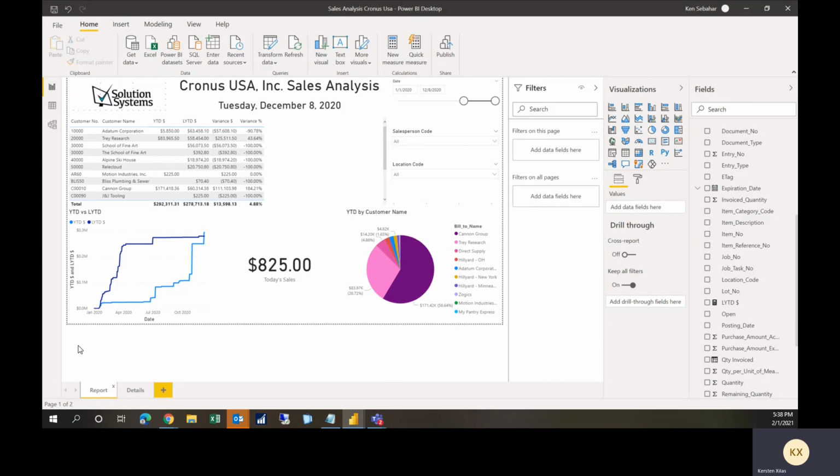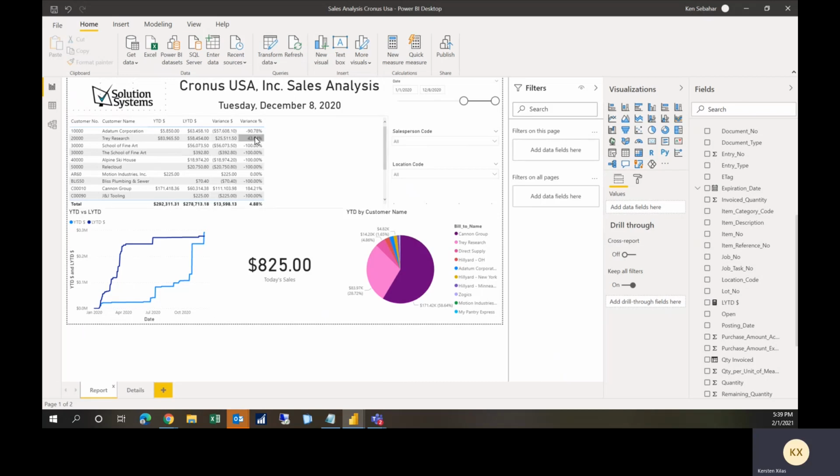Instead of using just the PBIX files, you can go ahead and publish them up to the cloud, create workspaces, share data sets. You have a lot of control on how you want your data to be received, how you want your data to be developed. If you don't want your users to see the underlying data, you can go ahead and create memberships to workspaces and data sets so that they're just viewers. There's so many possibilities again in Power BI.